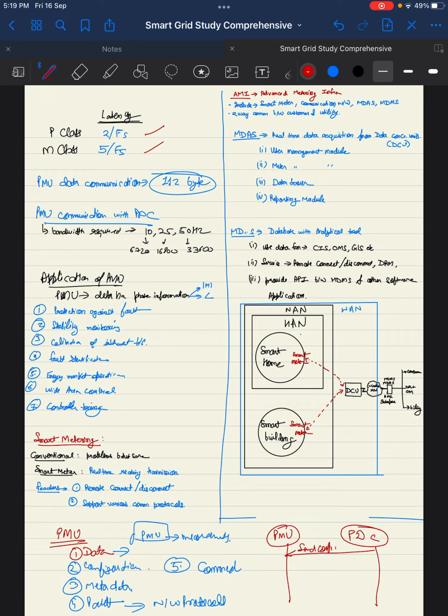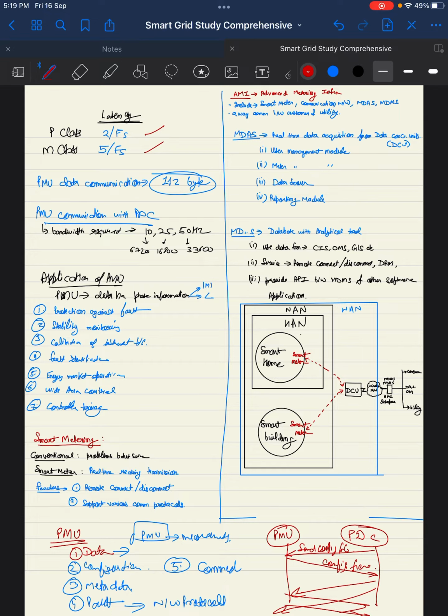it sends some configuration request to the PMU, the config file, and the PMU sends the configuration frame. Then the PDC sends the command frame to turn on transmission of the data frame. Then the PMU sends the data to the PDC. In this fashion it will come, and after the completion, it will say to turn off the transmission of the data frame.